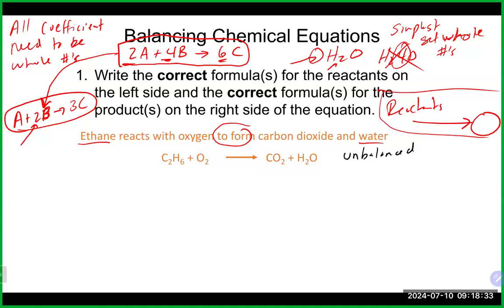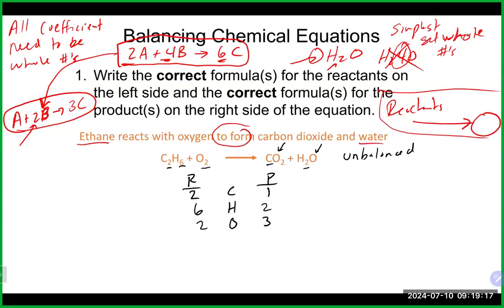I personally, when I go to balance an equation, make a little table. It just helps direct you maybe where you might want to start. So for example, I have a reactant side, I have a product side, and I have carbon, hydrogen, and oxygen in this case. On the reactant side, I have 2 carbons, which is here. On the product side, I have 1 carbon, which is there. Reactant side, I got 6 hydrogens. Product side, I got 2 hydrogens. And oxygen here on the left is 2. And on the right, we need to make sure we get everybody. I do have 2 in the CO2 and 1 in the water, which is a total of 3.